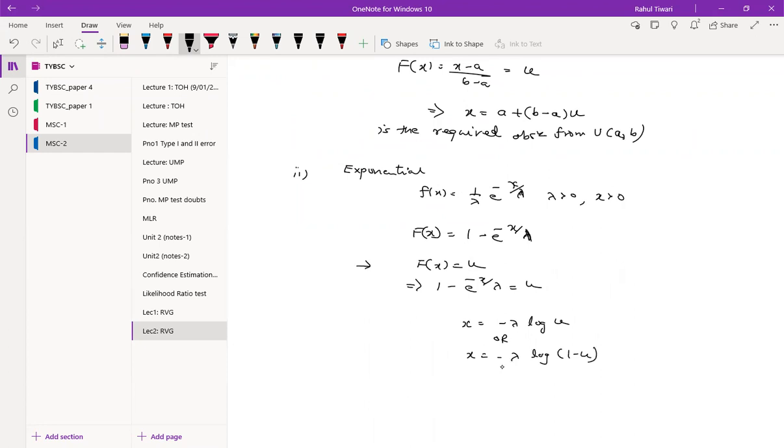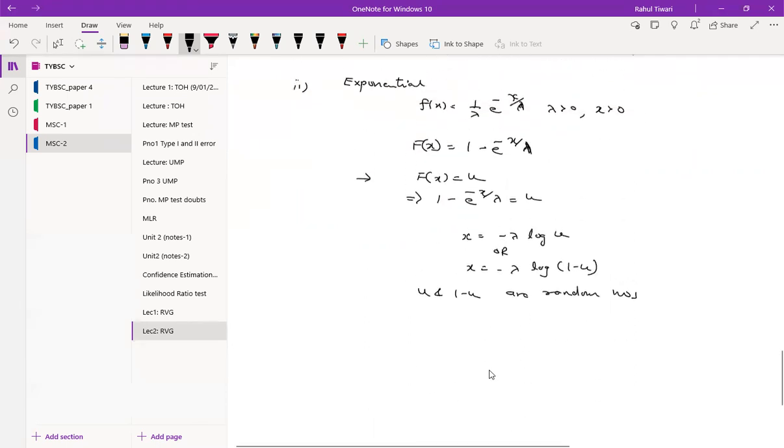Both give the same result, because u and 1 minus u are both random numbers. Then we'll have some problems based on this to see how it works.